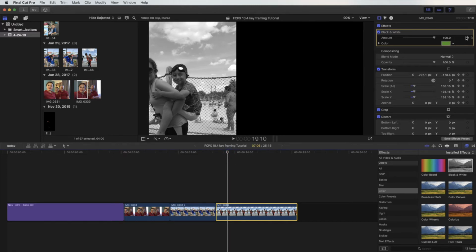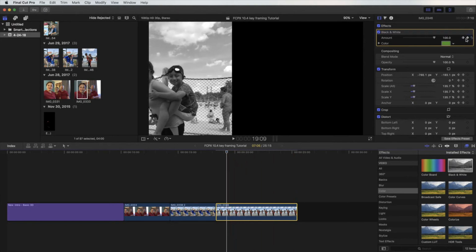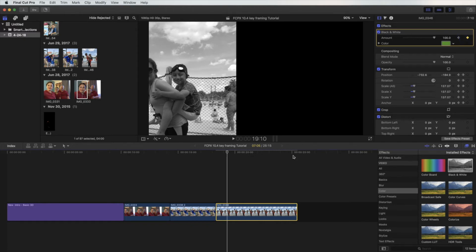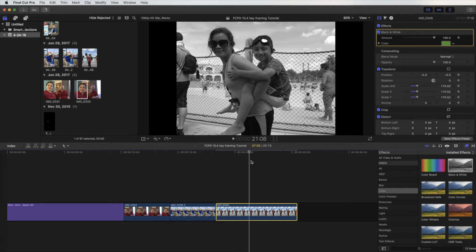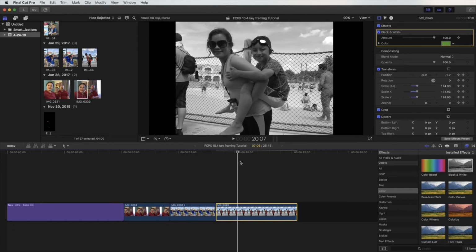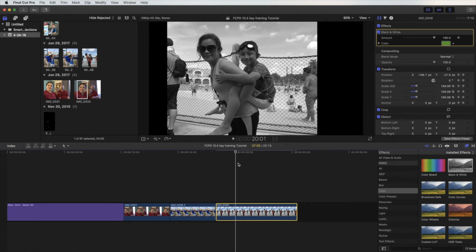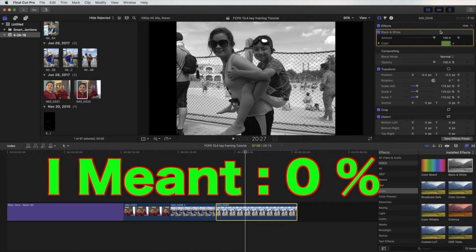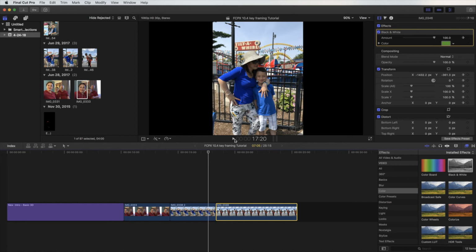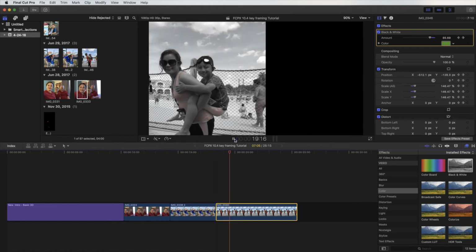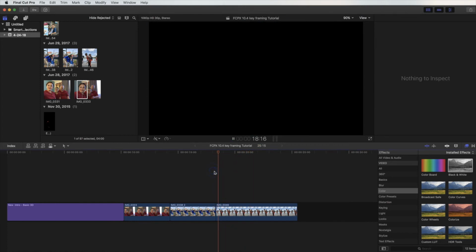So same thing over here. What we do is add keyframe and pretty much move to the next keyframe. And somewhere over here we want this to be full color, approximately once it sets in for a second. So then we go to 0% and we click next keyframe. See, and now we got it. So now we go from here. There you go. See, when it comes to full screen, it changes to full color.